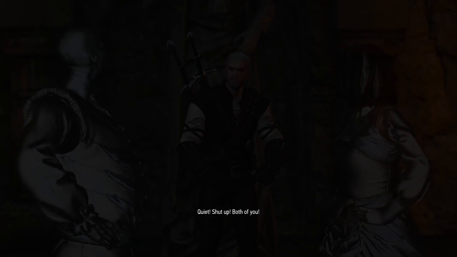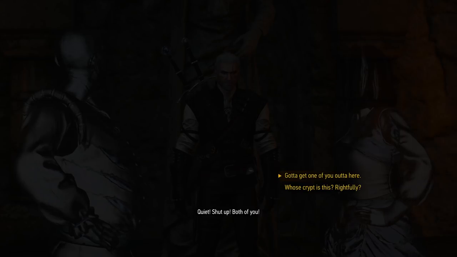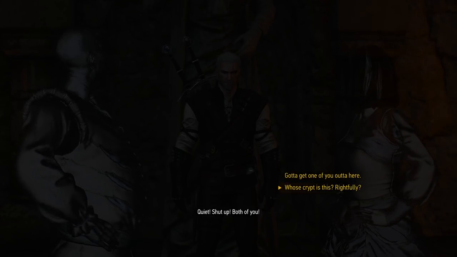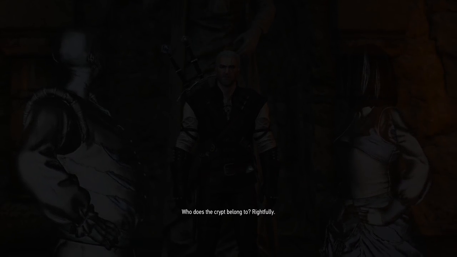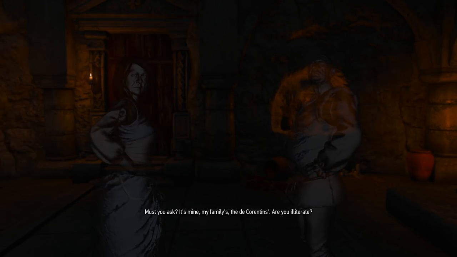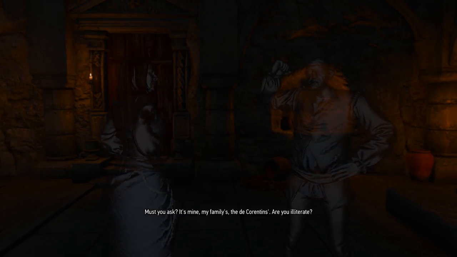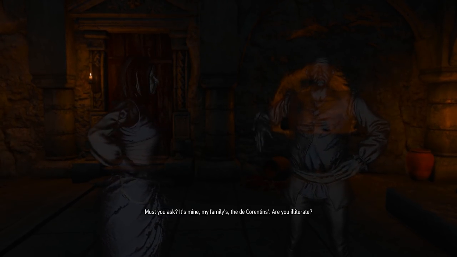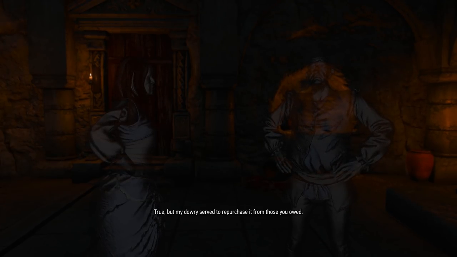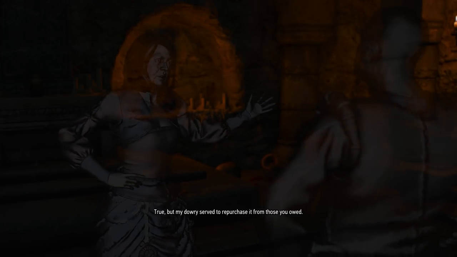Quiet. Shut up, both of you. Whose crypt is this, rightfully? Yeah. Who does the crypt belong to, rightfully? Must you ask? It's mine. My family's. The Decorantans. Are you illiterate? True. But my dowry served to repurchase it from those you owed.